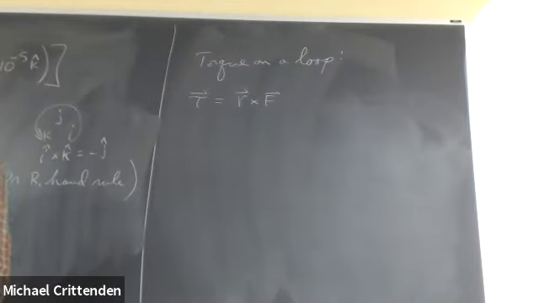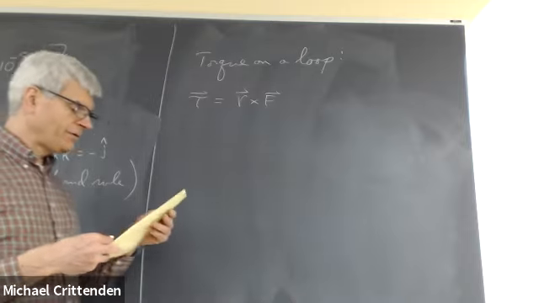From Physics 131, torque is equal to R cross F. Basically, if you're trying to turn a bolt while you're working on a car, how long is the wrench times how hard are you pulling on it? Force times leverage. In more sophisticated notation, R cross F. R is the radius vector, F is the force.